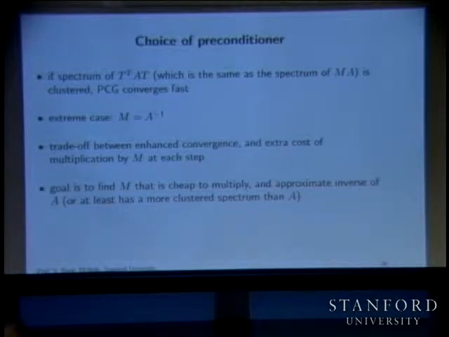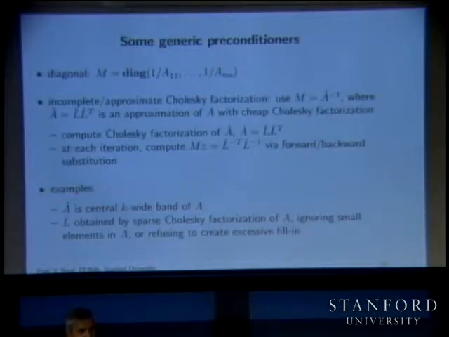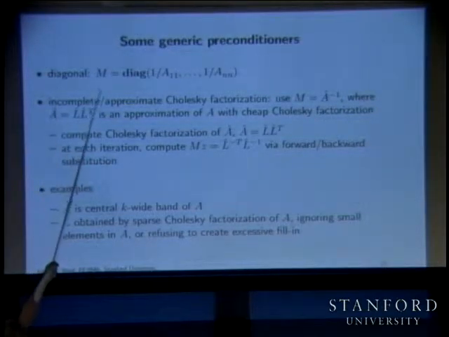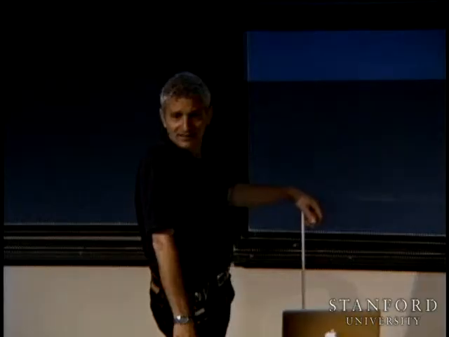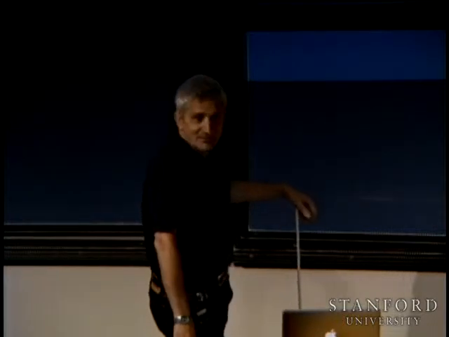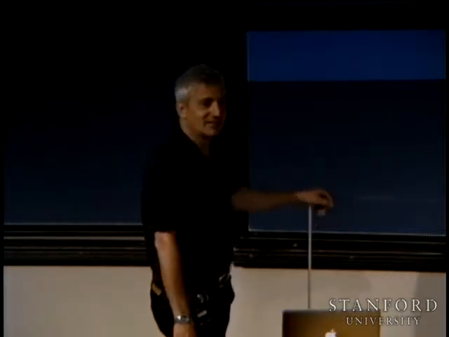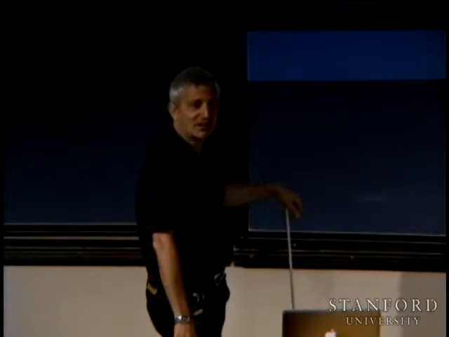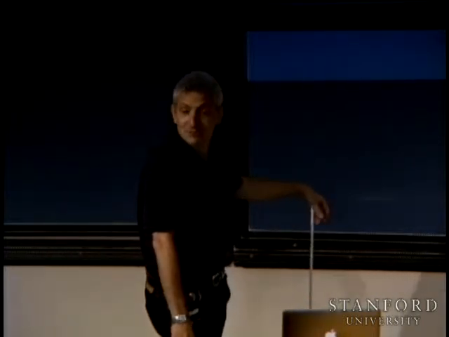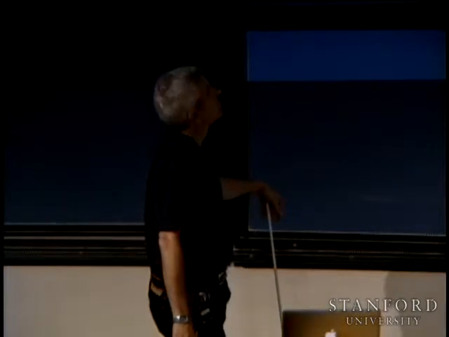This M can be quite, you'll see, approximate is very generous here. I mean, you can be way off. Here's some examples. The most famous one and often very effective is diagonal preconditioning. It's kind of stupid, but you should try that always and immediately first because it often just works. You would not call the diagonal an excellent approximation of the inverse. But you have to admit it's cheap to multiply and all that kind of stuff. And it works quite well.